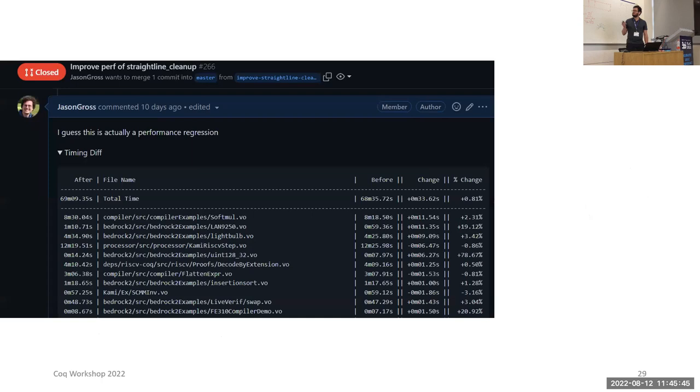I tried to write an asymptotically better cleanup in Ltac2, but it was a performance regression. Even after profiling, the proof engine does not make it easy to write efficient code. The obvious thing to try to improve here is to do some sort of caching or amortization of costs, but the proof engine doesn't actually let you amortize costs in most cases, certainly not while staying within the safe building blocks. There's no way to amortize the check of clear over the context. This is part of the problem for proof engines quest, to discover what the right challenges we need to meet are, and what the right interface to expose is.